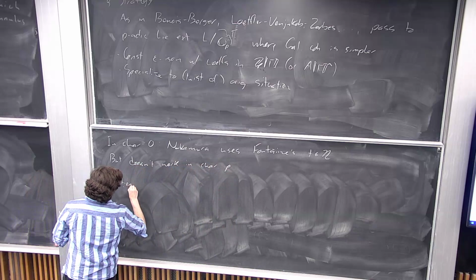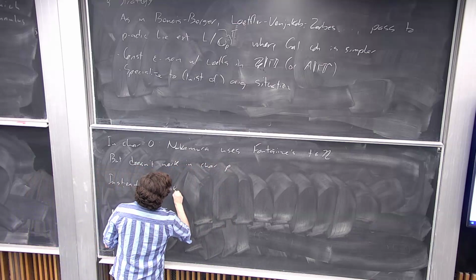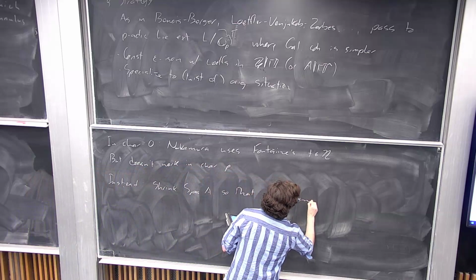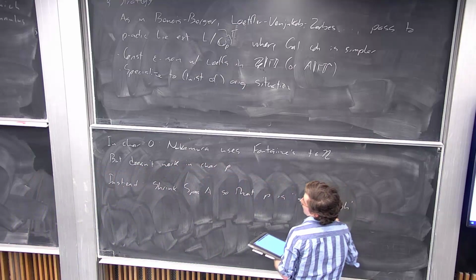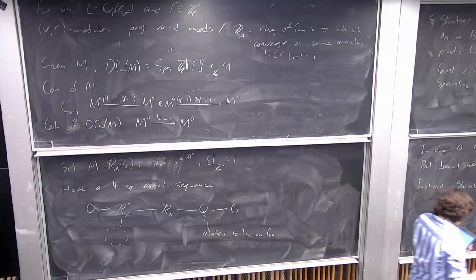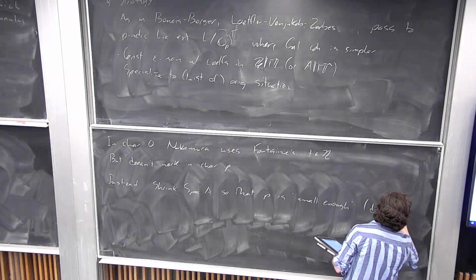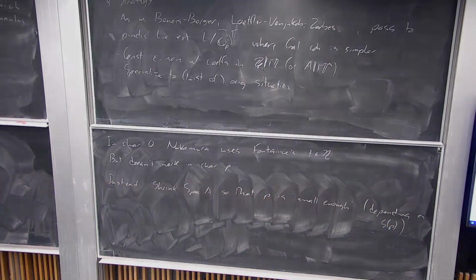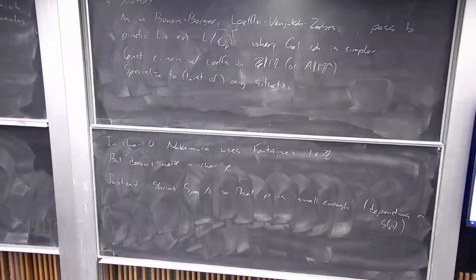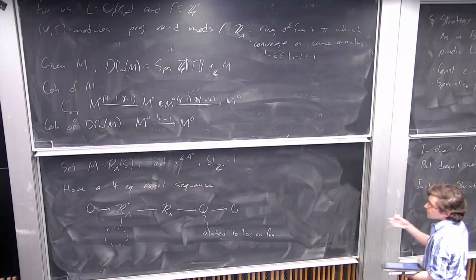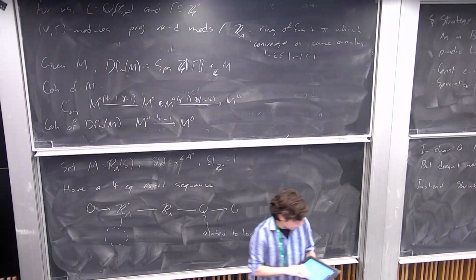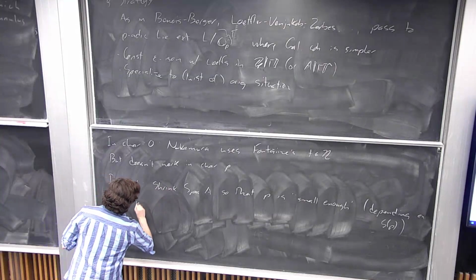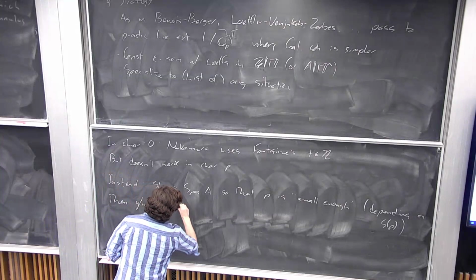So instead, what we do is we shrink Spa A so that it's small enough. And what small enough will actually mean depends on exactly what delta P is. It turns out that when it is small enough, we can show that psi minus 1 is invertible on a very large chunk of Q and on this plus part of the Robba ring. And then again, by multiplicativity in exact sequences, we get the result over the Robba ring. And then we wanted to move on to something over all of Spa A, and then we glue with Nakamura's construction.